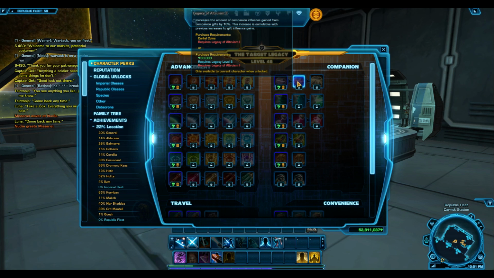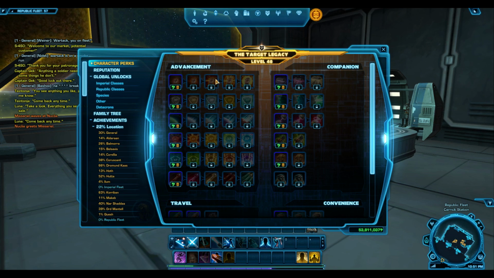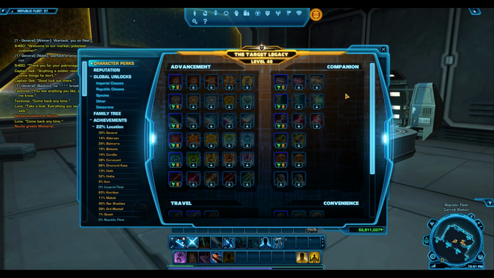This is huge for people who are trying to max out the influence of your companions, and it could be a great waste of credits if you did not know this existed. So this is definitely why I'm putting up this video, to let you guys know that this does exist, and it is definitely something that you should pay the 90,000 credits for if you are trying to max out the influence of your companions. I didn't know about this at all, and I was just checking out the legacy perks on this character, and I saw it, and I definitely thought, okay, I should make a video on this, let my subscribers know that this exists, and that they should be doing it if they're maxing out the influence of their companions.